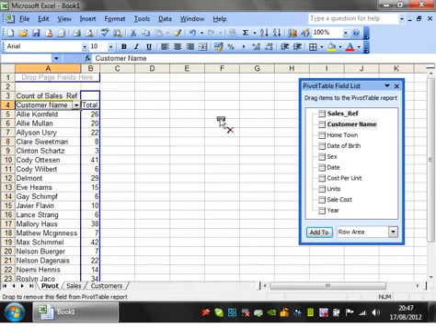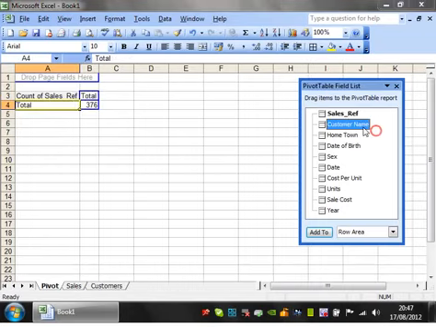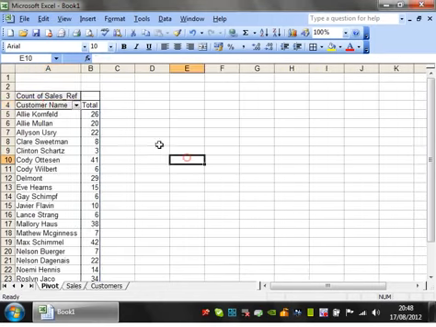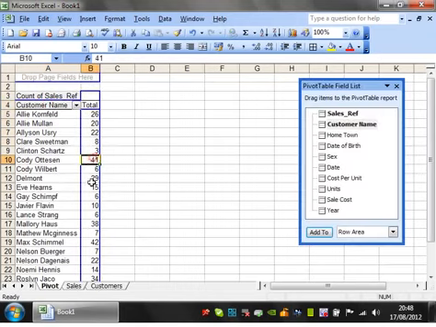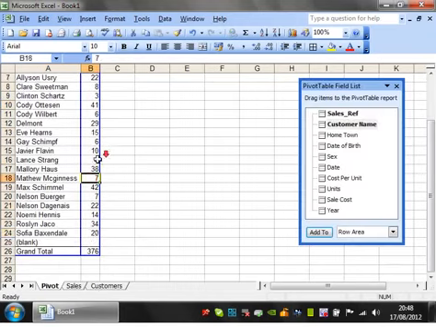So I'll just show you that again. You click on the field you want in here, drag it across, and you'll see that you've got a little hashed line, and it's flipping between the different things as you move them. So if I put it there, it would go to the columns. If I put it there, it will go to the rows, and if I put it there, it will add another data item in here, which I'm not going to go into yet. So let's put it in rows, and then it will count automatically how many sales there have been for each of these customers.